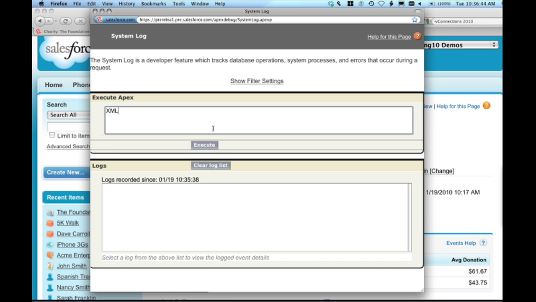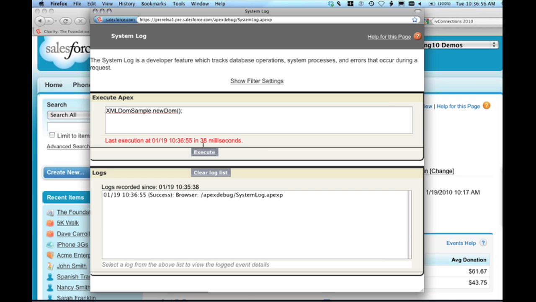Also, we've got the execute Apex box. This was in the previous log. But what's great about this particular box is, if I can type this in real quick, we'll do XML or do new DOM. I'm just going to execute that DOM function. And rather than see the logs scroll up into the screen, what we've got now is a list of logs during this session.